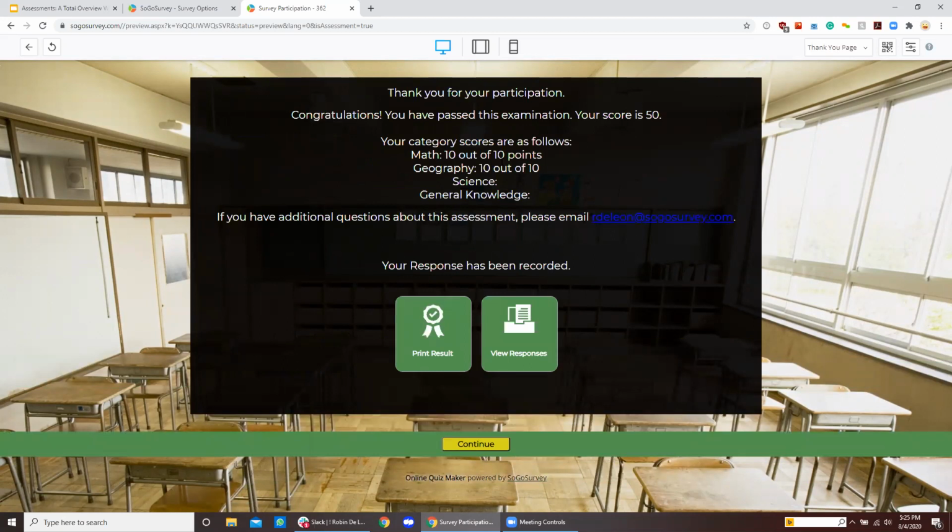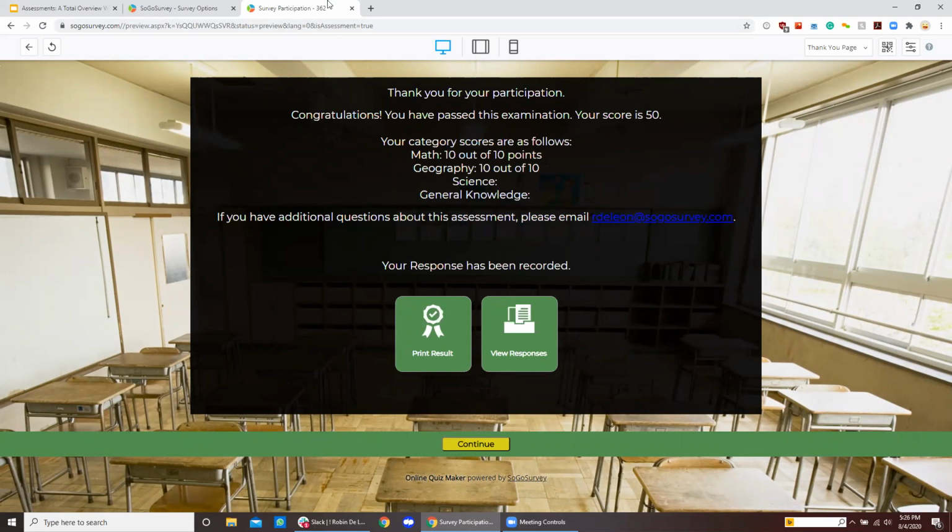And so there you go. You can see right there, since of course I got a perfect score in this case, or at least in these two categories. I believe I got a perfect score for these as well too. Actually 50 points, yep, because we did 5 points for everything and we had 10 questions. So it shows you all that information right there.